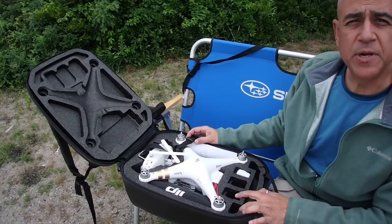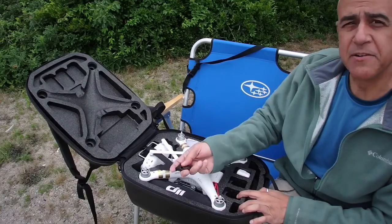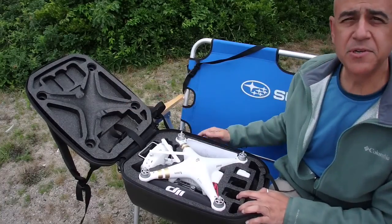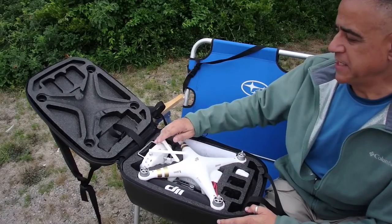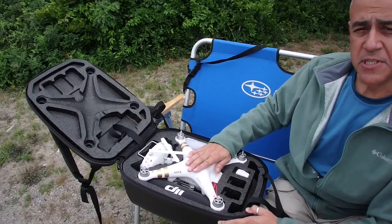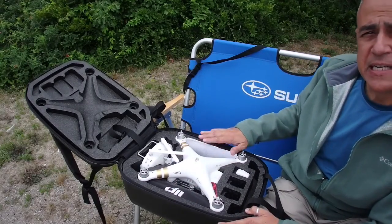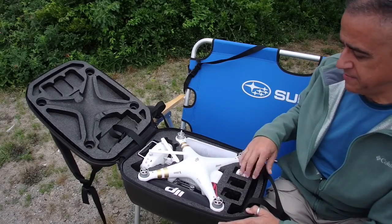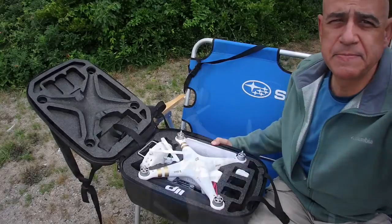I do have one of the other batteries at home charging right now, because I did just come back from taking a flight around town with it, so I could show you guys what it looks like from the video. But let me take it out of here. The controller is in here, the actual drone itself, propellers, chargers, and the iPad that you'll view it on. Everything you need came in this case. So let me put it together and you can see what it looks like real quick.